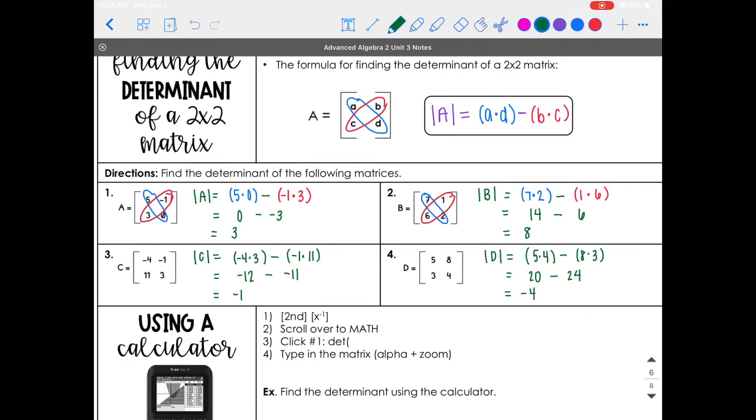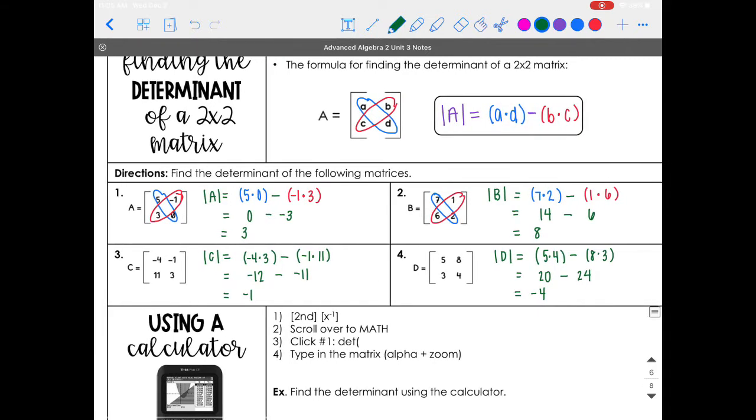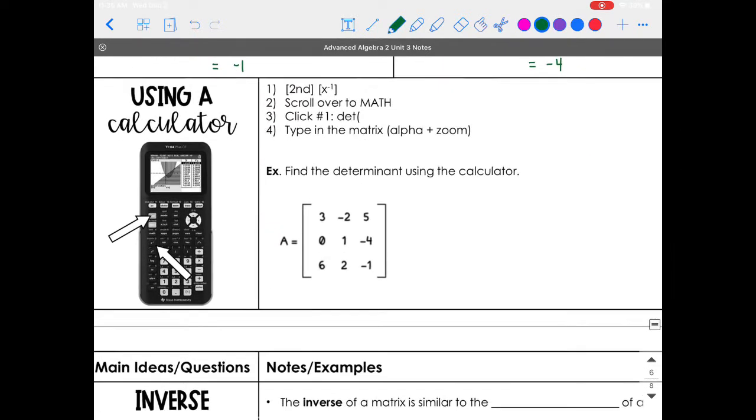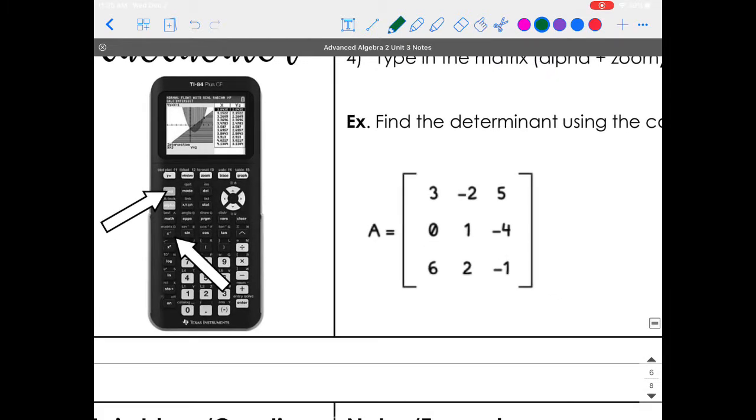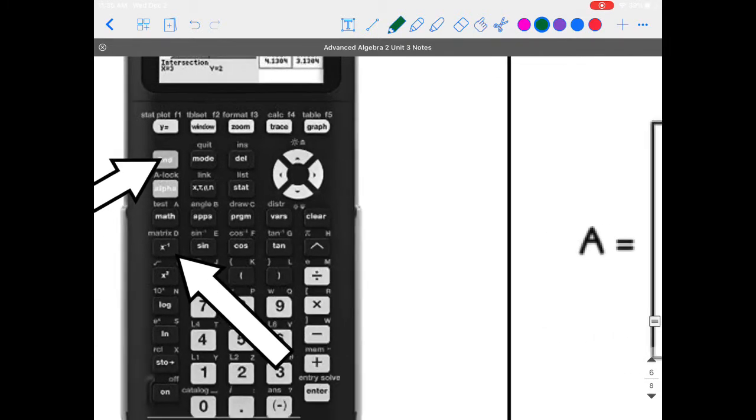Now you can actually do this on the calculator, and after I was looking, I realized the calculator app that we've been using on our phones, that I also have on my iPad, for some reason does not have the button to do determinant, or if it does, it's in a different spot. So I'm going to show you how to do it, and you would have to use the calculator that's on your Chromebook. That one should have the buttons on it. So I'm just going to show you on here.